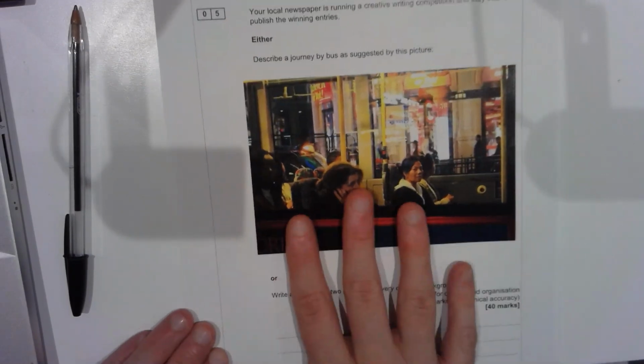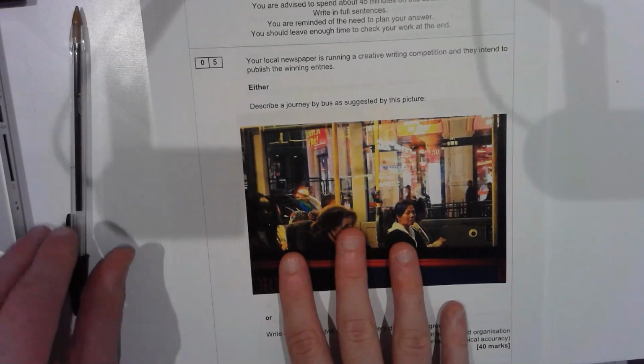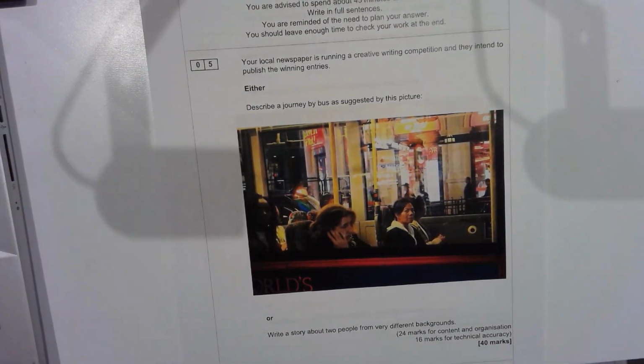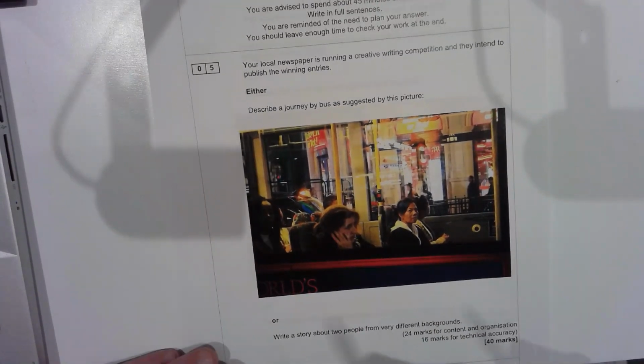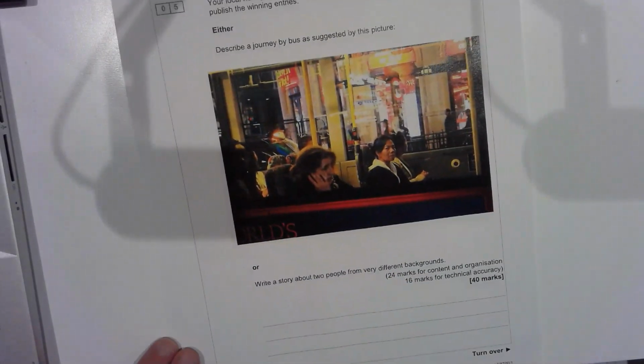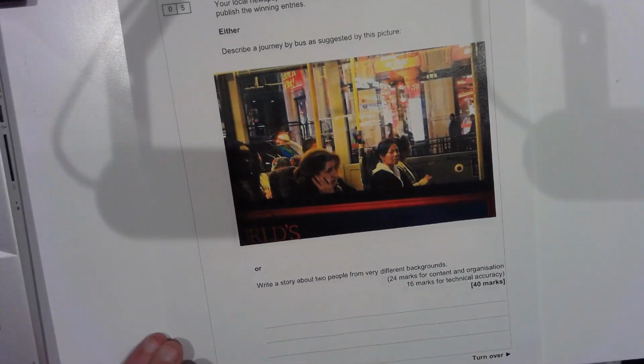You'll need a question sheet that looks like this. You can do this electronically, you can do it by hand. I'd encourage you to try and do it by hand because of course many of you will have to do this by hand in the exam. You'll need a pen, you might need some lined paper, or you can use the back of this as well. So we're just going to go over language paper 1 question 5 today.